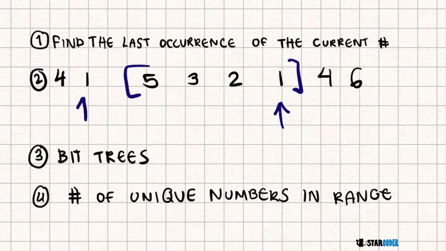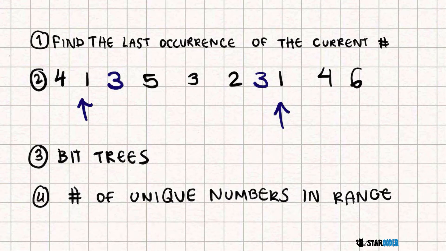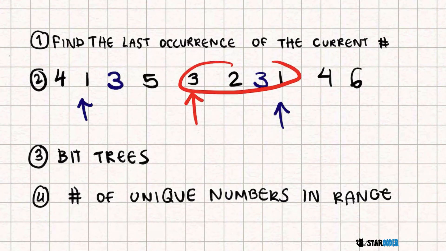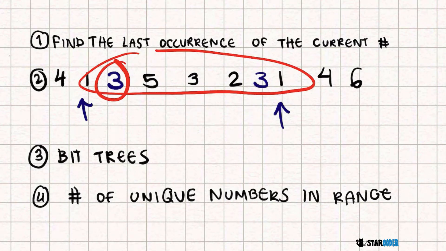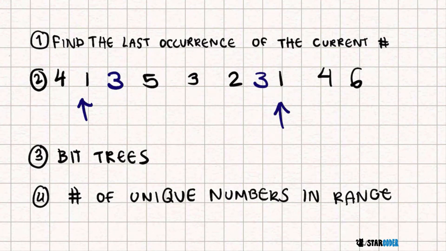We're going to notice that if we have multiple repeats — say a three here, a three here, and a three here — if there are multiple repeats in the range with the same breed type, then only one of them is going to be a valid delegation. For example, starting from one position and ending here is valid; however, if we start from an earlier position and end here, it's not valid because it matches a duplicate. Similarly, that range won't be valid either due to the two repeated values.